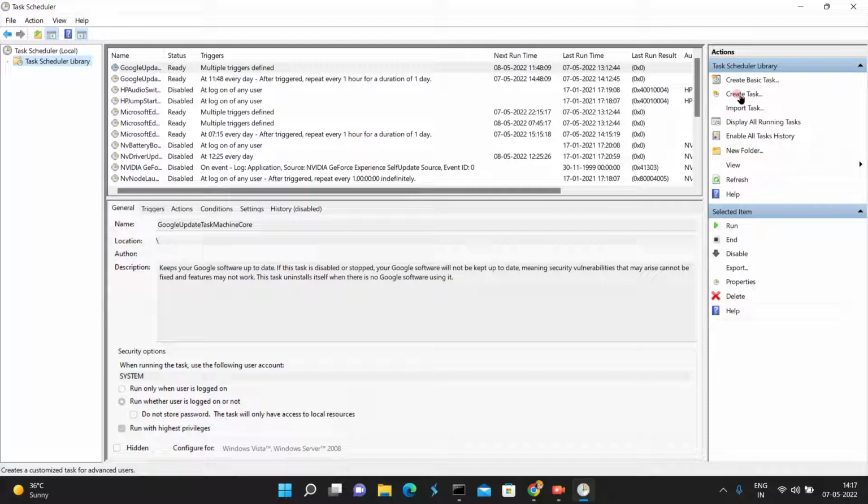Suppose, daily at 6 p.m. I want to delete one file from the C folder or D folder. How can you achieve this? The operating system doesn't know how to do this. You have to tell the operating system, please invoke this command. Then the operating system will invoke that particular command, and that command will delete the file.